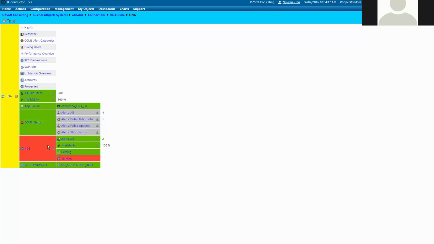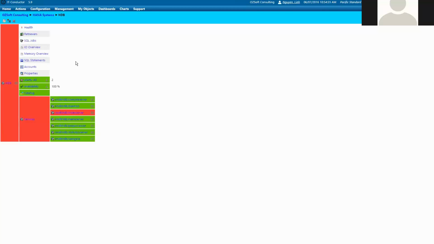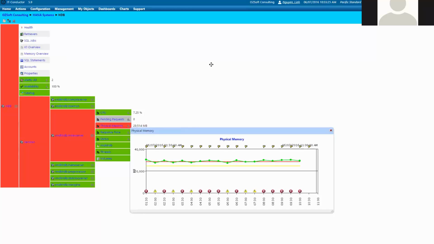Anyway, because this is HANA, let's go in and take a closer look at what we do out of the box. And again, this is flexible because it's cloud-based. We can define any additional things we want to. In this case, we looked at alerts already, but we can also take a look at something in red here. You can open up the grid by selecting and right-clicking on the actual grid that is in alert. It will open up, so what you do now is, in the same grid, you see memory information. So this is the leaf node. You can click that and put it up here.